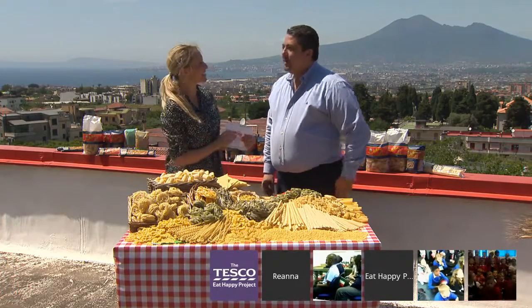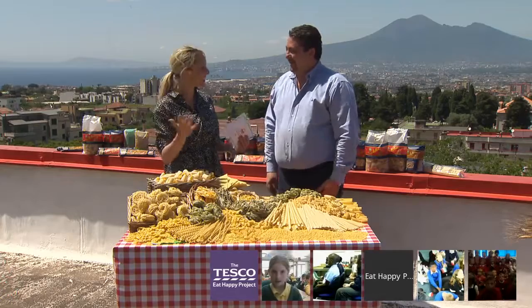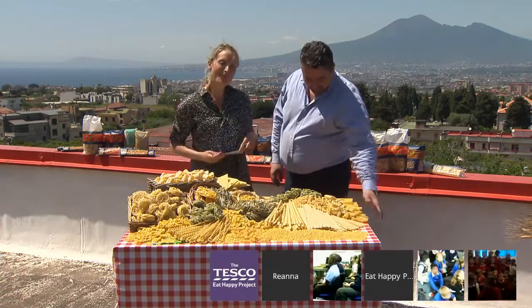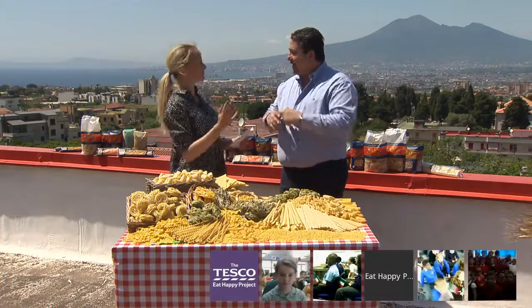How much pasta do you make each day? Overall as a business we do 840 tonnes per day; in this factory it's 140 tonnes — that's 1.4 million dishes of spaghetti or penne coming out of this factory all over the world every single day. How many different types of pasta are there? In Italy there are over 300 different shapes — twisted, long, ribbed, short, flat. Every shape is used to match it with an ingredient or a recipe. In Italy we have spaghetti with tomato sauce, penne with arrabbiata, linguine with clams — and you don't cross them. It's a science.